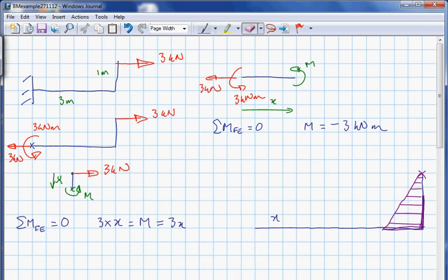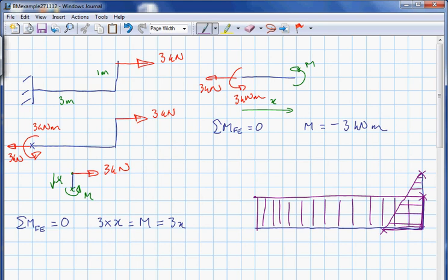So what is m? Well, m isn't even a function of x here, it is just 3. So it starts as 3 up here, and carries along as 3, and finishes up as 3. Okay, and as I hoped, it has the same value as this did down here, so we'll shade that in. Okay, and we also see that the value of 3 here is the same as the support rotational reaction. So that's it, all done.